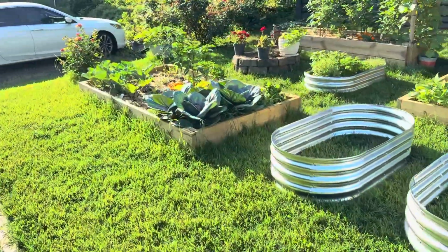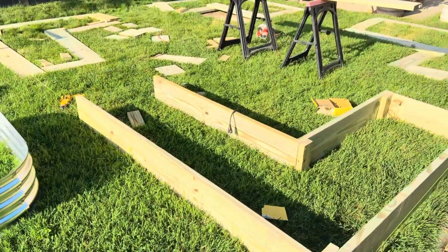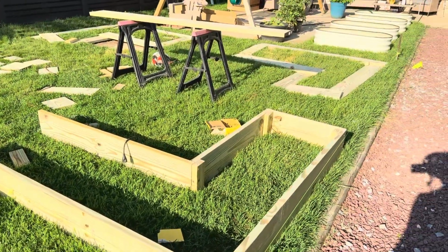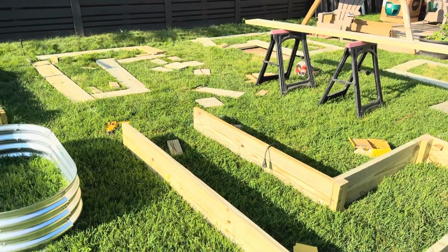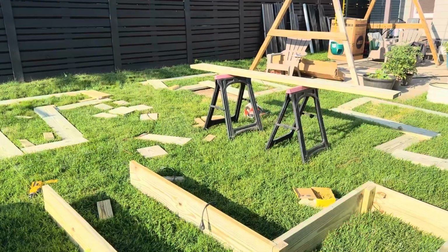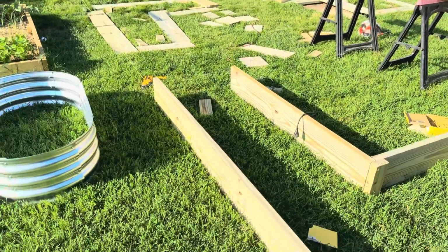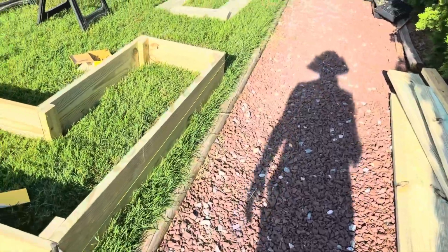So here's my old garden. Let me flip it around here. Those are the two new beds, and this is what I have going on. So I have to cut that piece there, and the same with that one and that one and this one, because I think I cut them a little too short. But that's all right, because I do have more wood here.